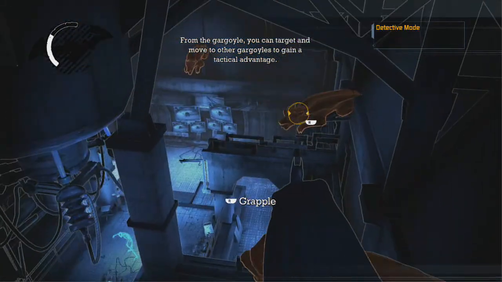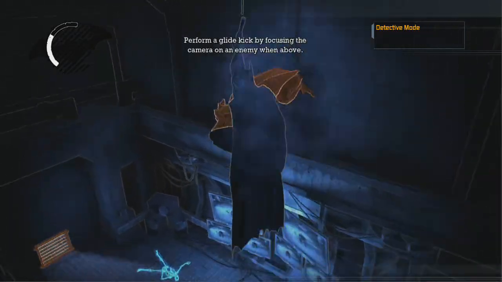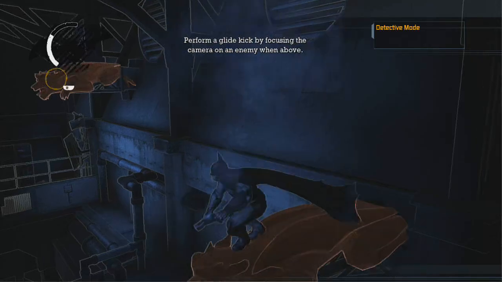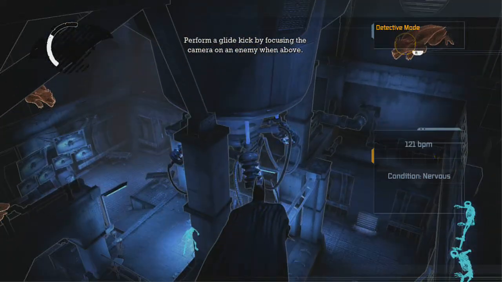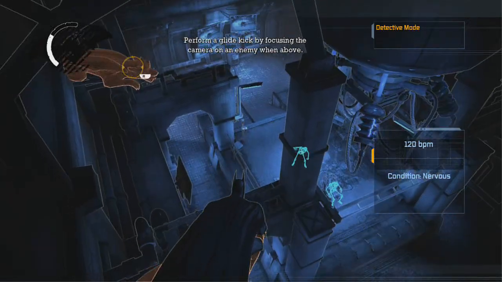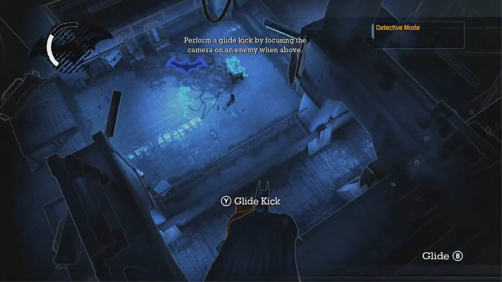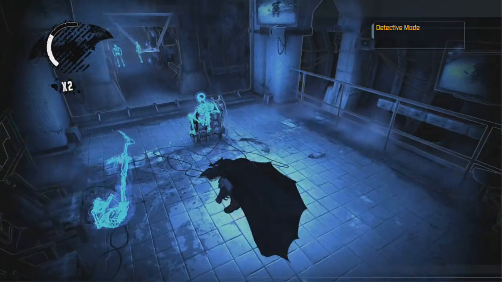Dun, dun, dun, dun. Actually, wrong song. Dun, dun, dun, dun. We're bringing back the 90s, kids. Batman and gargoyles. The crossover you've been waiting for all this time. Now, what are they doing here inside this facility? Let's not ask too many questions. Dun, dun, dun, dun.